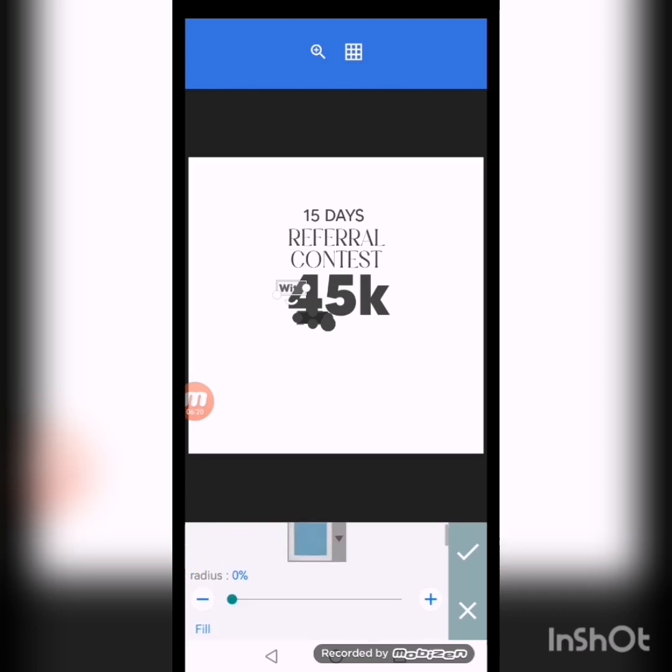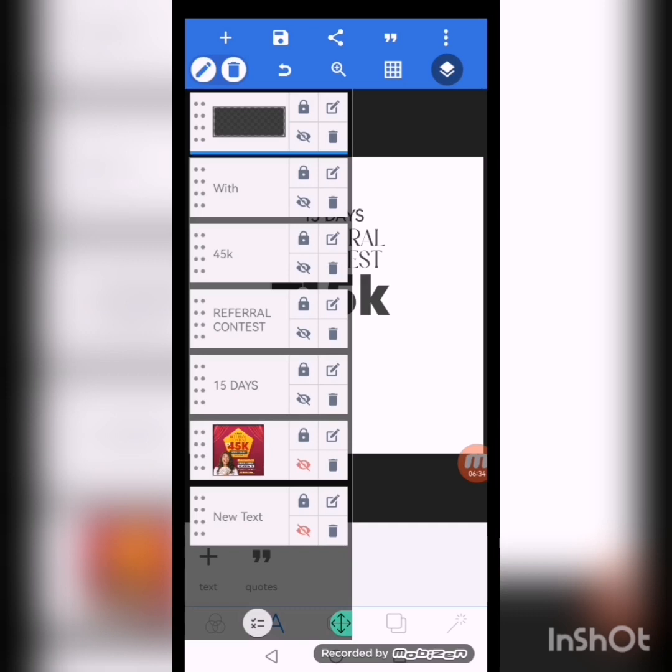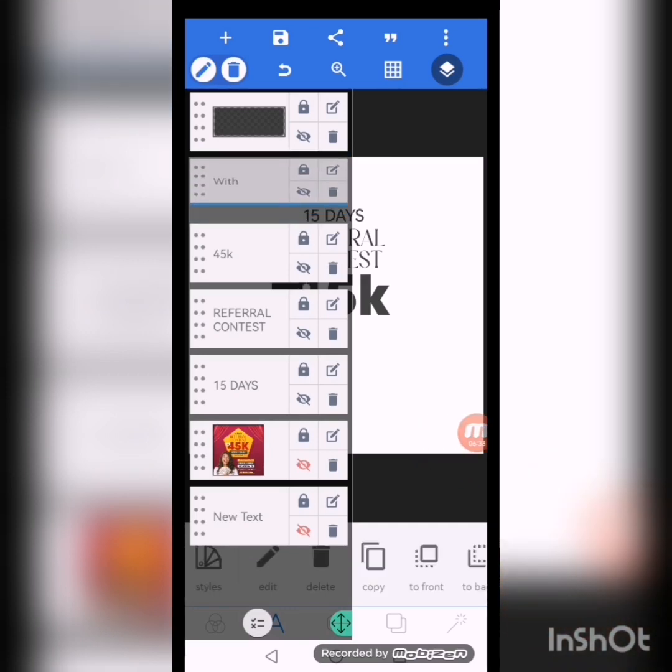All right. So I want to increase the radius. Just come here and increase it to like 3. 3 is okay. So I just put it by this side here. All right. Then I want this one to come up here. Drag it here. So you just come here like this. Hold it from this side here. Do not hold it from this side. Hold it from this side and take it up.